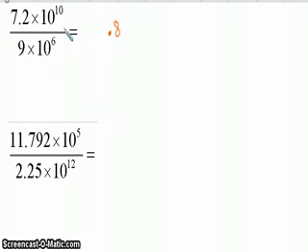In a division, you really subtract exponents. So they both have a base of 10. I can take the 10 and the 6, subtract them, get myself a 4. So it's 0.8 times 10 to the 4th power. Once again, be careful. Don't think you're finished with the problem before you actually are. I want the decimal place to be to the right side of the 8. I want one number on the left side of my decimal. So change that into 8. You could write it as 8.0 if you really wanted to, but that's where your decimal place is.